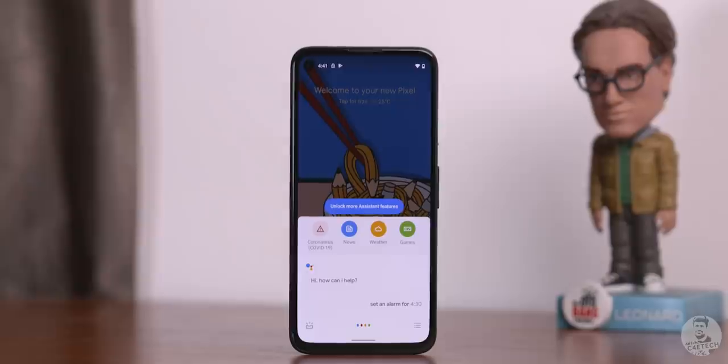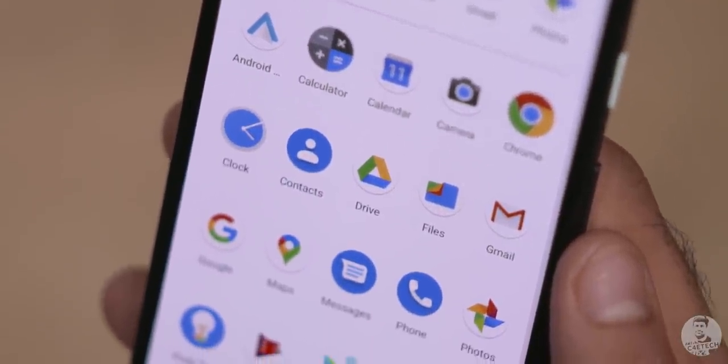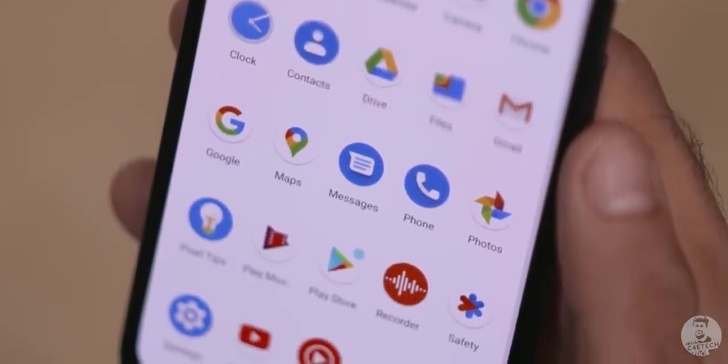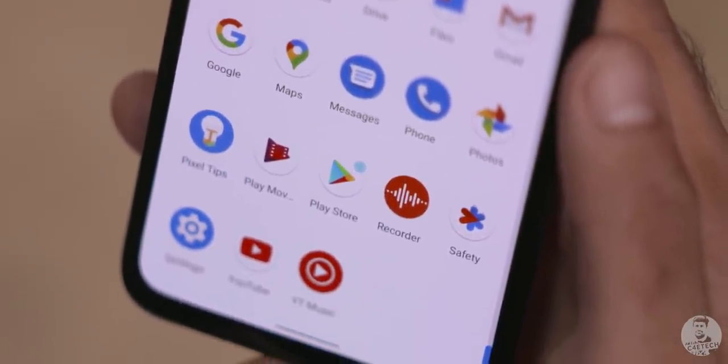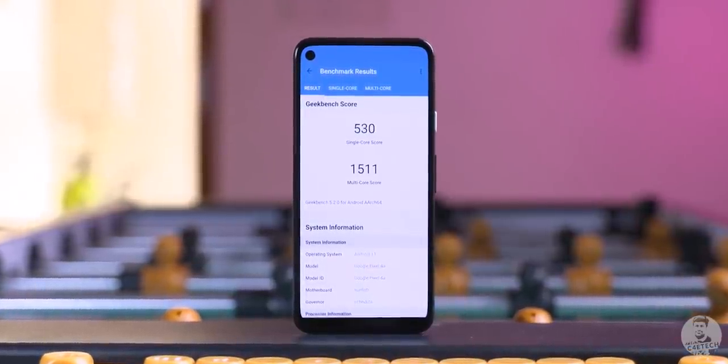There's absolutely no bloat, no pre-installed apps except for the regular Google ones. So it's pretty bare bones. And there are no ads, no weird push notifications. This is as stock as it gets. The hardware underneath, I would probably just call competent.